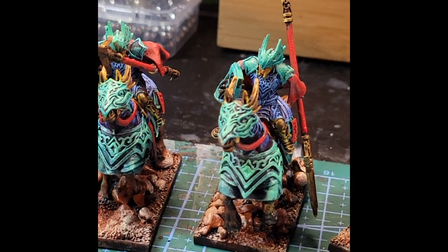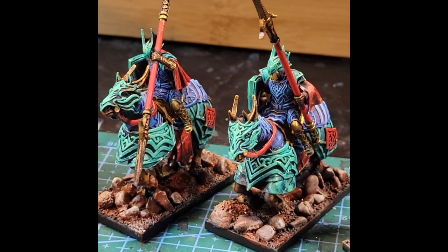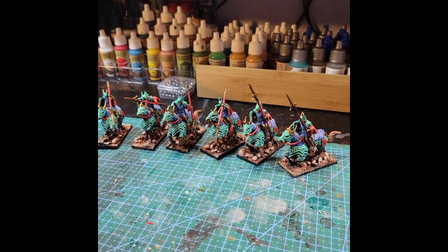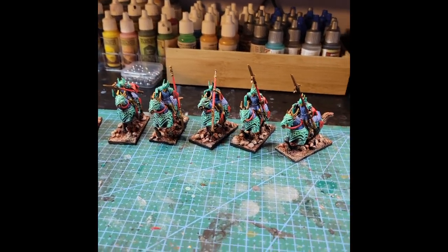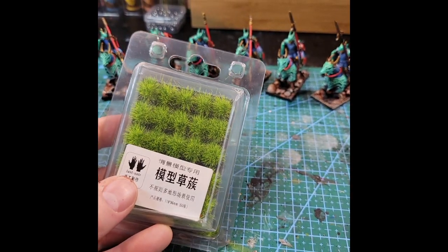And they're gonna get some little tufty tufts on there, some little grass, make sure that the horses have enough grub. And I hope you enjoyed this painting tutorial, and we're gonna roll that beautiful b-roll footage, everyone. Enjoy.